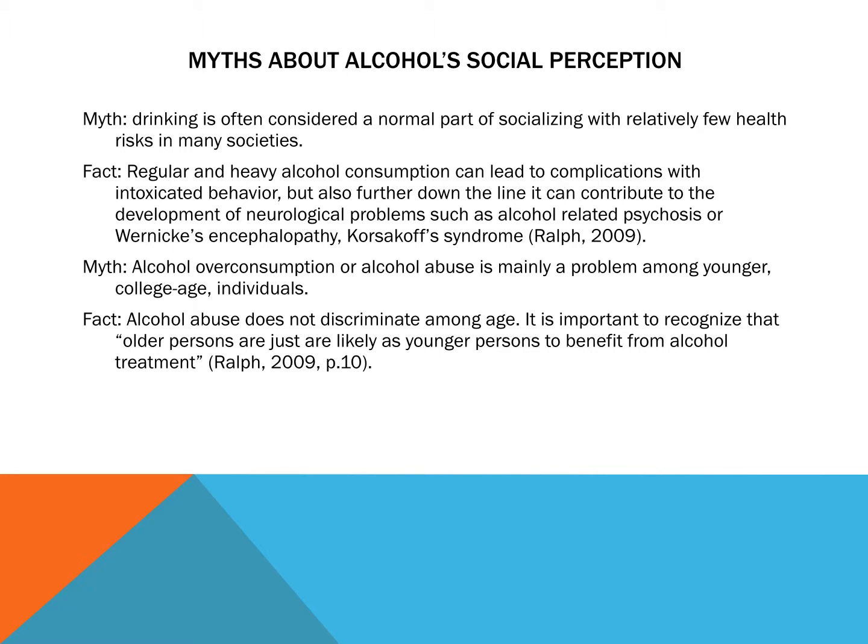In reflection of myths about alcohol's social perception, there's a myth that drinking is often considered a normal part of socializing, with relatively few health risks in many societies. The fact is, regular and heavy alcohol consumption can lead to complications with intoxicated behavior, but also further down the line, it can contribute to the development of neurological problems such as alcohol-related psychosis or Wernicke's encephalopathy or Korsakoff syndrome.